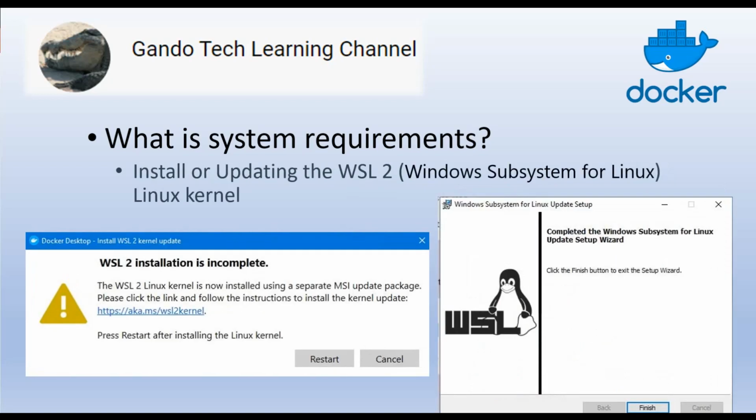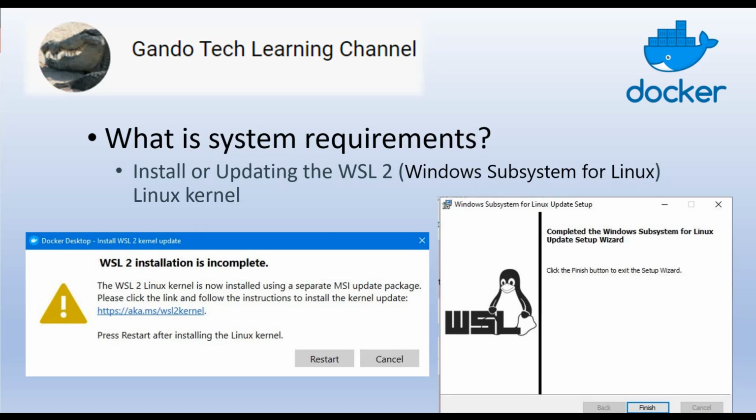The other requirement is having the most recent version of WSL, in my case version 2. WSL is the Windows Subsystem for Linux, which gives you the ability to run Linux commands on your Windows, so you need to have the Linux kernel. Again, if you install Docker without it, you will face an error message when running Docker.